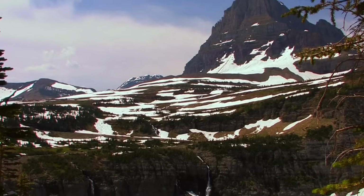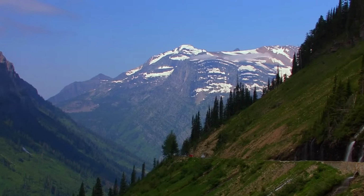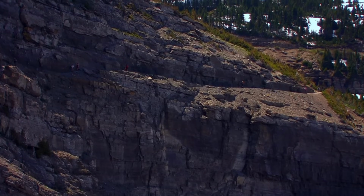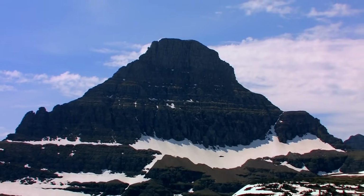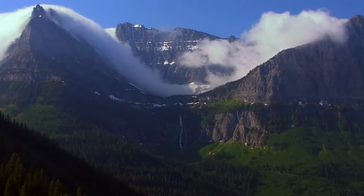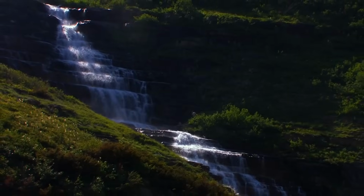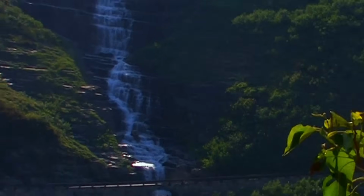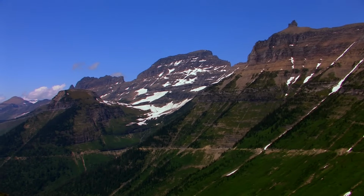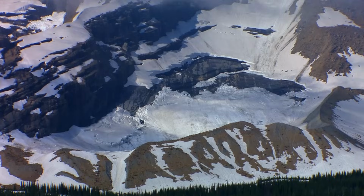For sheer vertigo, nothing beats the vertical drop-offs of Going to the Sun Road, which some think of as the best drive in America. On your way up, you hit Logan Pass, a favorite visitor stop. From this vantage, you can make out the 500-foot spectacle of Bird Woman Falls. At the same time, there is the Weeping Wall on the other side of the road. But better swing by when it's warm. In winter, Logan Pass can accumulate snows up to 8 stories high.